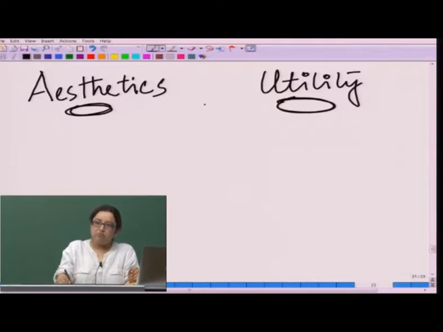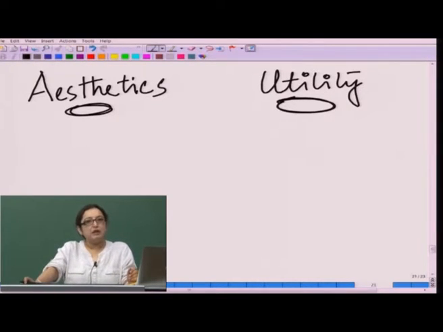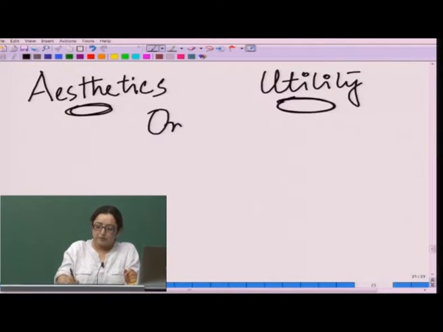We use certain utensils, we use our cars, we have many other things where we consider the outer look of it. So, aesthetics and utility are not actually separated, they can very well go hand in hand. That is how we consider the form and function of each and everything, but that is a question of further query, further understanding. Now, let us also talk about originality in the same aspect.